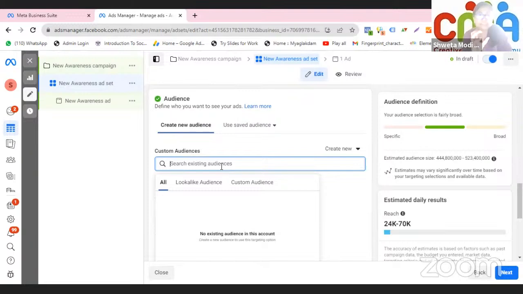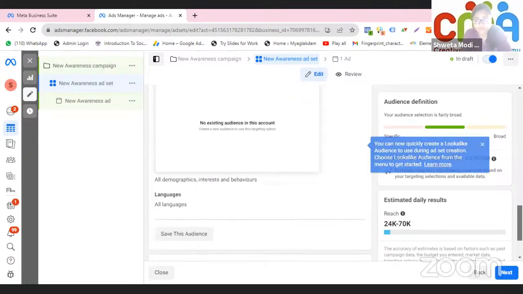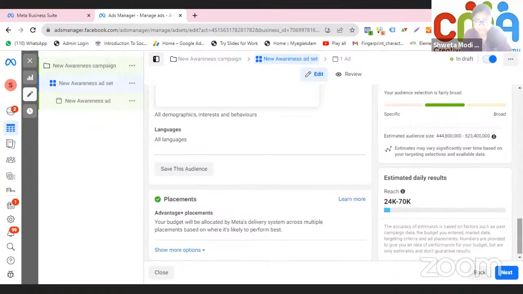So my chances become higher that this ad will be shown only to the interested or more likely interested females. So this way you can select the audience. So you have to keep following the instructions. You have to select, then you go to next.